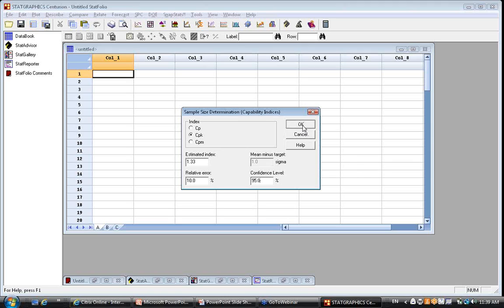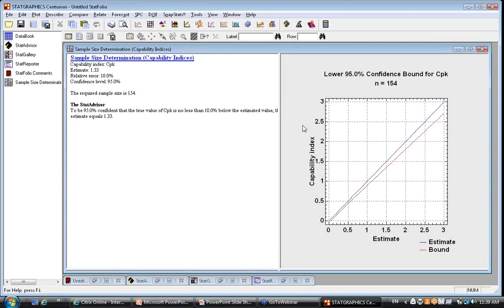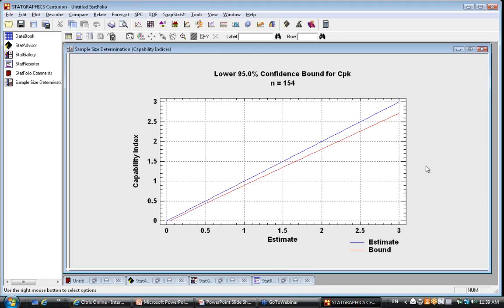If I press OK, the program will estimate for me how many samples I need to estimate the capability index to within plus and minus 10%. And it basically says I need 154 observations to be within 10% of the true CPK.